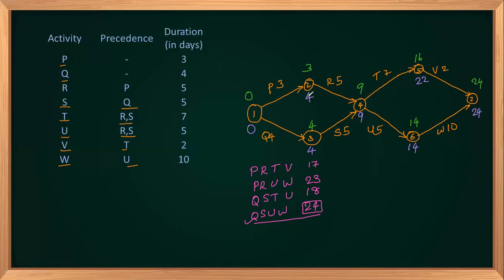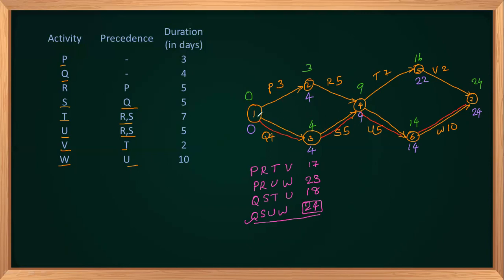So we can find out the individual values, and also you can see which was our critical activity. Critical activity I can mark with the double line. So this is our critical activity. This one, this one, this one, this one. For Q, let's calculate for the tail events for this particular activity.